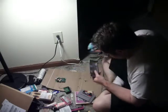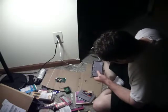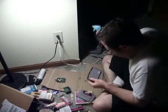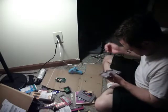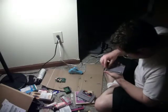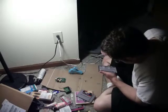Okay, I'll put a little hot glue down in there to hold that good. Okay. And we'll hold this one good. We'll hold this one right here. All these are glued good. They're pretty tight on there. They don't really move.